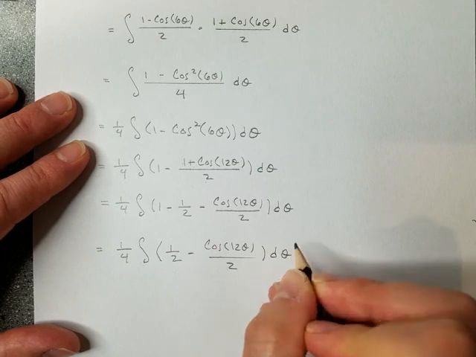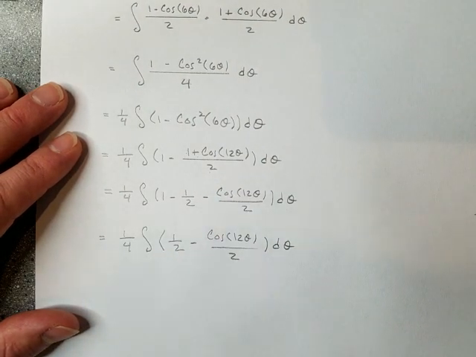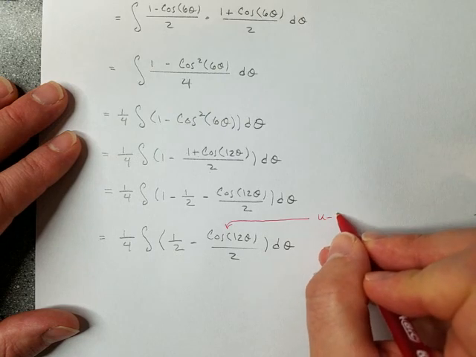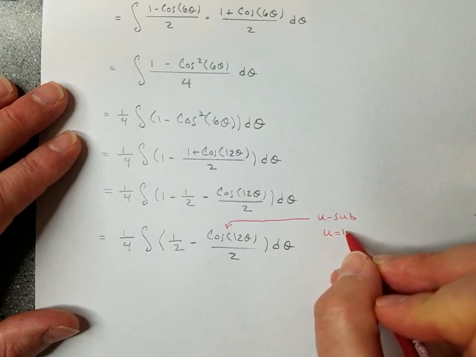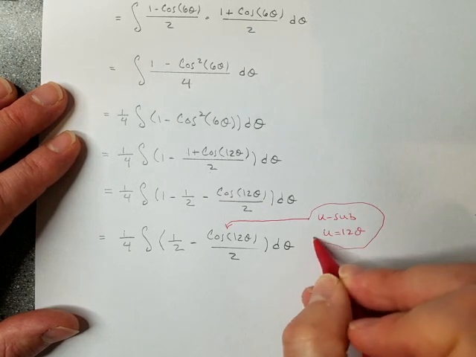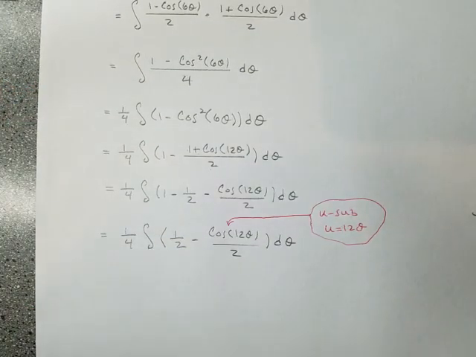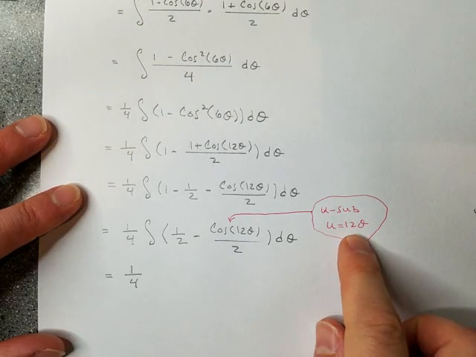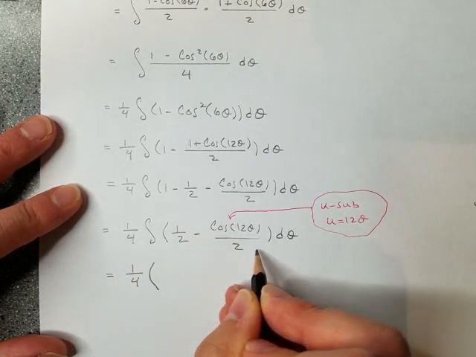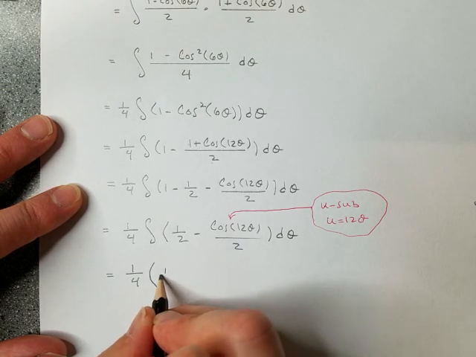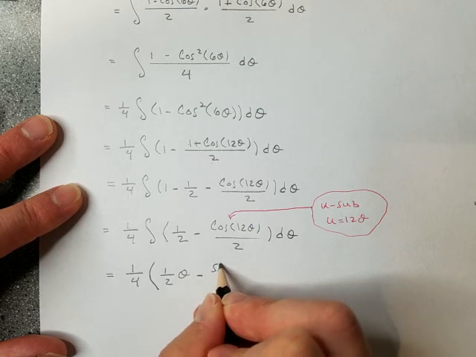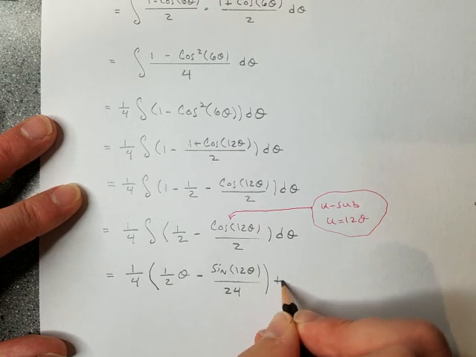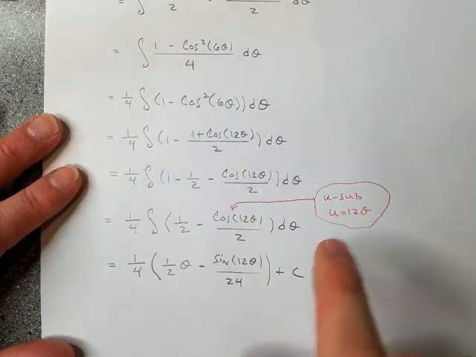Okay. Now, that's not hard. 1/2 is a constant. And then this thing right here, that's like something that we saw just a minute ago. This is U-substitution. Okay? Let the U be 12 theta. And it will work out for you. I think that's something that you can handle. So I'm going to leave that up to you, because it's just like one I showed you a second ago. So I'll get this: 1/4 times, what's the antiderivative of 1/2 minus cosine 12 theta over 2? That'll be 1/2 theta minus, and for this one, you'll get sine 12 theta over 24, and then plus c. That's what your U-substitution is going to give you there.